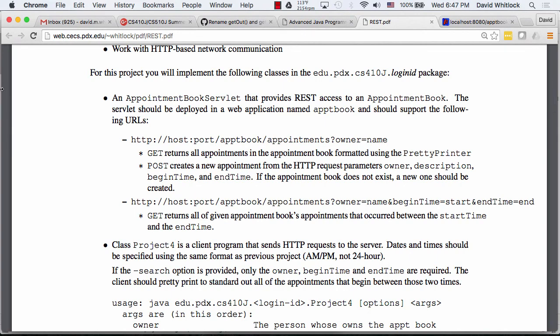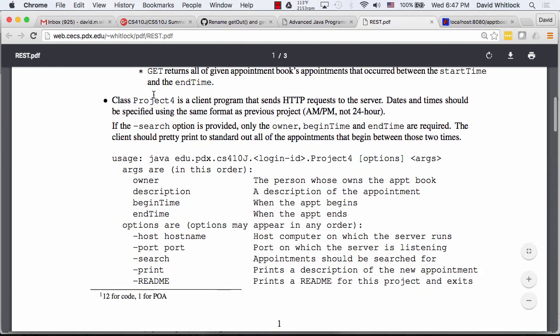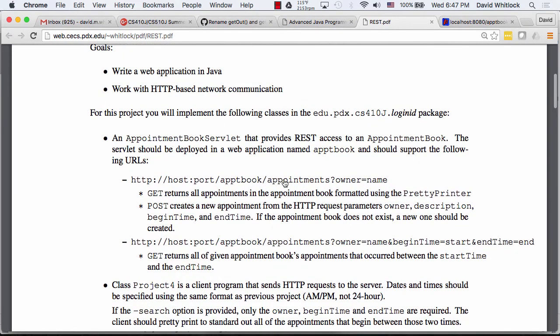I'll go a little bit further before taking a break. Or maybe I should take a break. Anyway, it'll implement these URLs, and then you'll need to take the project 4 main class and augment it to not only parse this command line, but also interact with these URLs, not the one that's currently implemented.